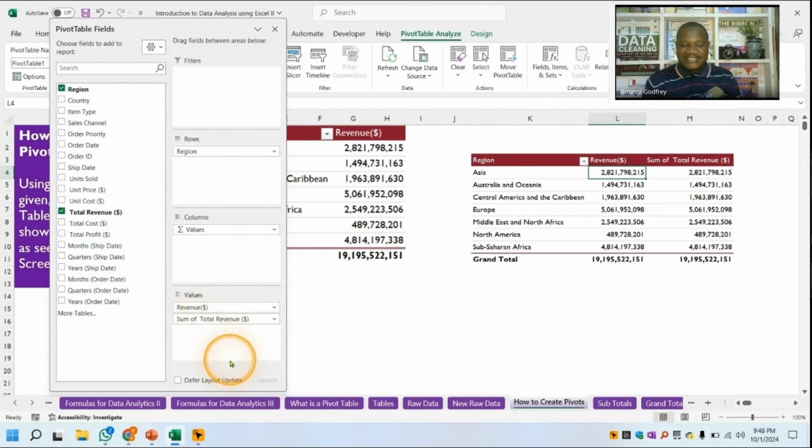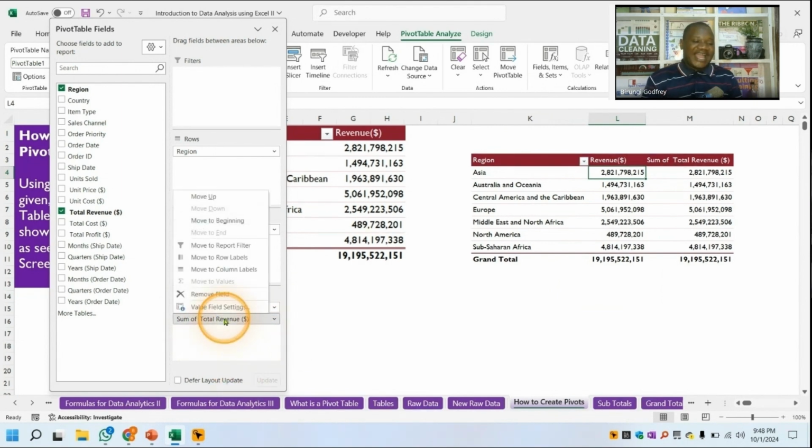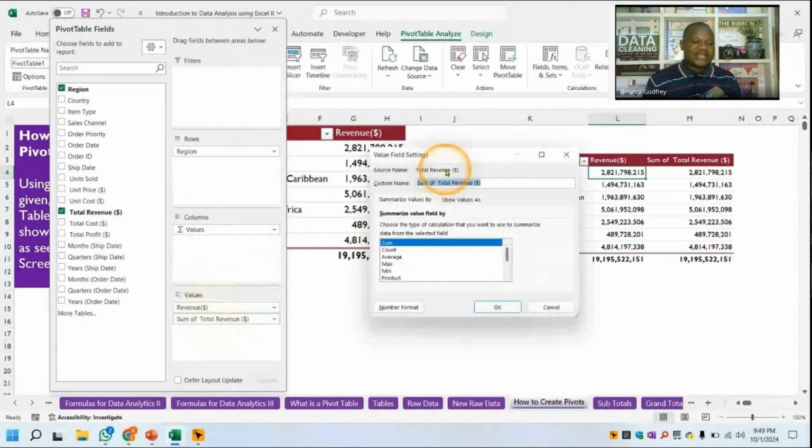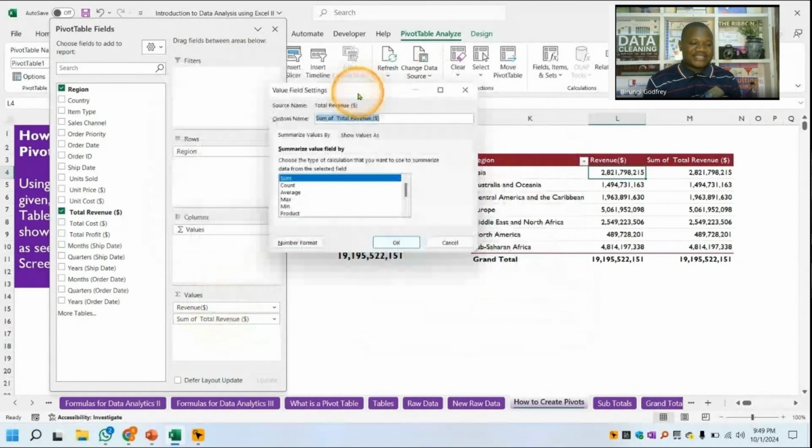How do we change this? We can click on the column, and this will launch the value field settings option. Once you click value field settings, it will open this dialog box, and under summarize value field by, it is defaulting to summation. I want the count of transactions, so I will say count, and you can see the custom name here will change to count of total revenue.